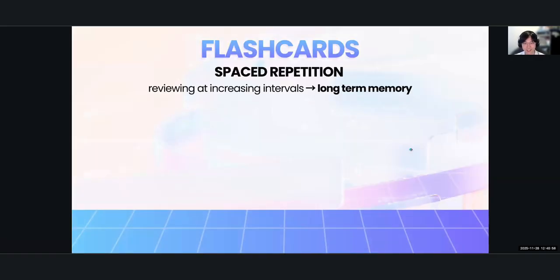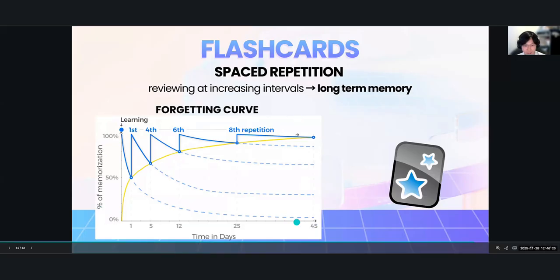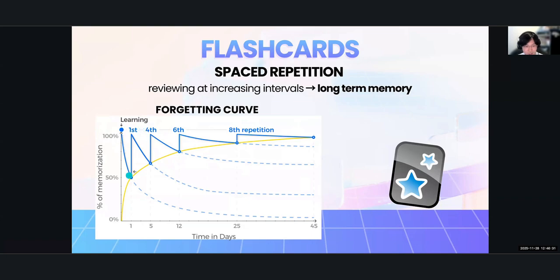So finally, flashcards. I feel like flashcards are the holy grail of studying. I use flashcards for basically everything except coding and math. Flashcards are really important for memorization because they use spaced repetition and active recall. Spaced repetition is reviewing info at increasing intervals, which promotes long-term retention. It uses this learning curve, the forgetting curve. The first few days when you learn it, your memorization drops a lot. But as you review it more and more, and you can space out even more, it becomes your long-term memory.